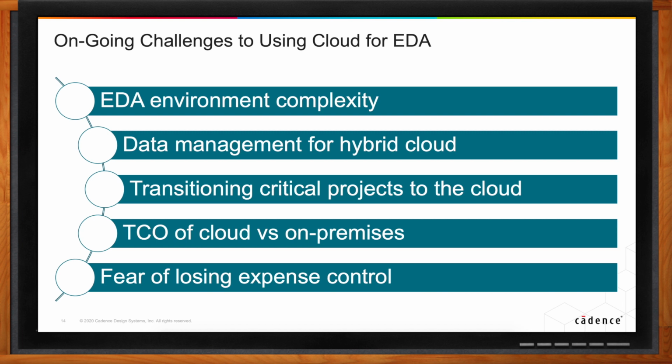Finding a file, knowing what an application requires can be a difficult task. So that's something that is a challenge in terms of trying to decide when to go to the cloud. Another thing is this hybrid model that we talked about. Hybrid is by far the most intriguing of the cloud models. It seems to give you the best of both worlds, but it also brings with it that data management task.